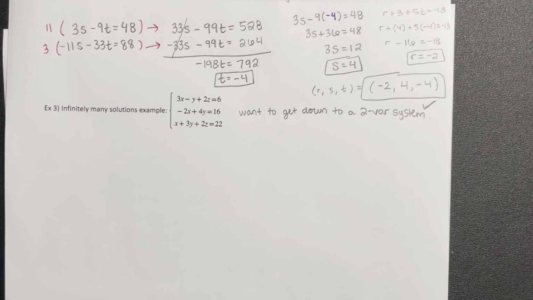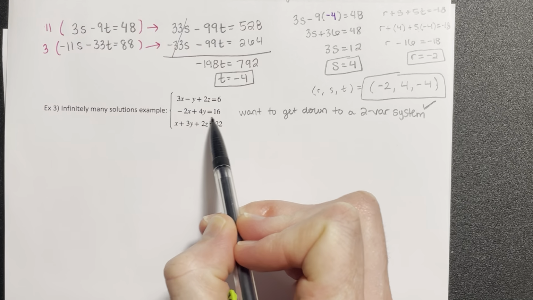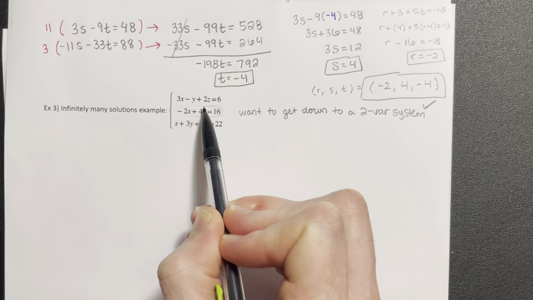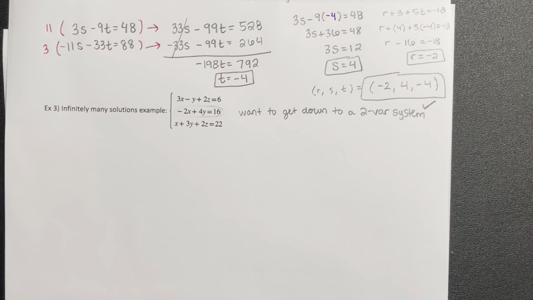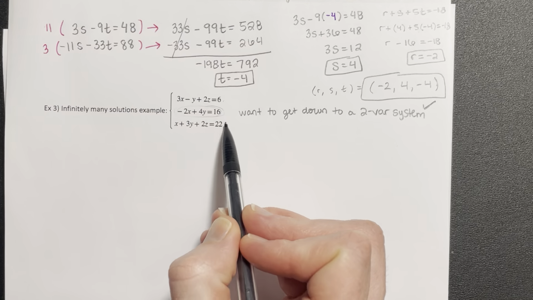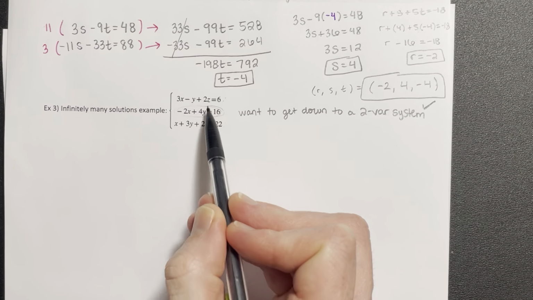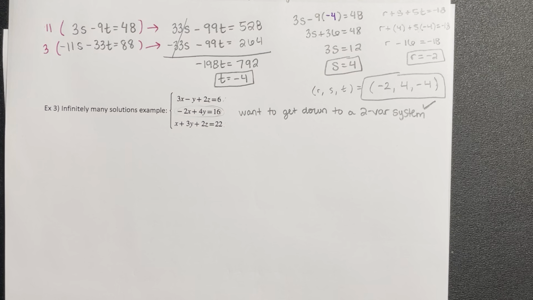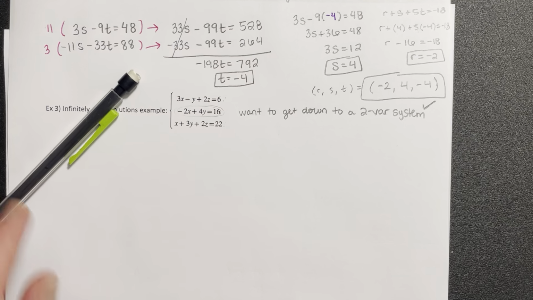So to get this down to a two variable system, we're going to need to eliminate a variable. If I look at my equations, I already have one equation that is two variables, x and y. So if I use the other two equations, I can eliminate z and get a new equation that's x and y. That's just one observation that might make this easier. If I was looking at this problem ahead of time, I would have no idea that it's infinitely many solutions. I'm just told that this is a system that I need to solve.